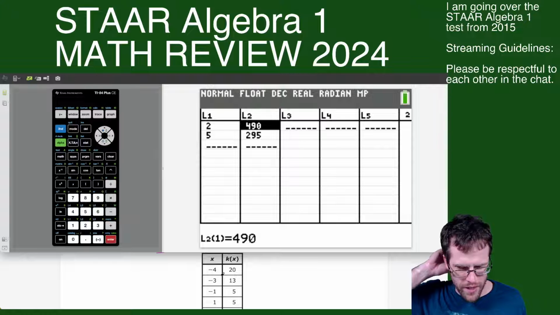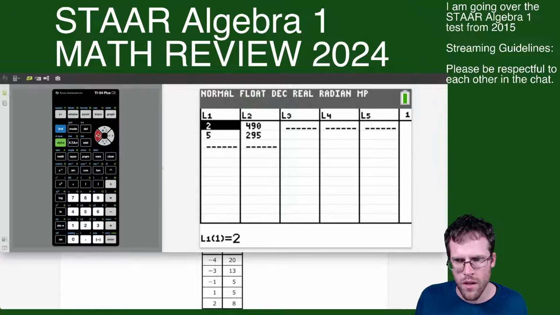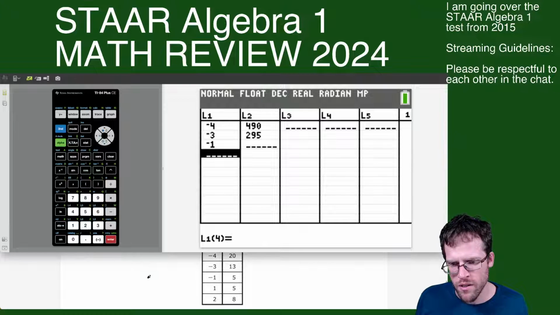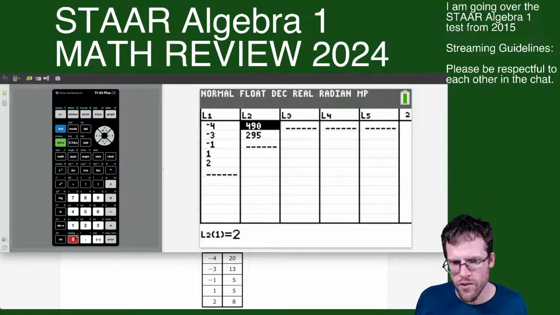But here, I know this is quadratic because the y values are repeating. There's a turning point here, at 0. So it's going to be an x squared plus or minus some constant. If I just do -4, -3, -1, I only need 3 points to determine a parabola, but I'll go ahead and write more: 1, 2. If you're not convinced that this is a parabola, watch, if we do a quadratic regression, it's going to give us the actual formula.